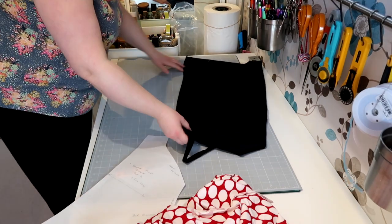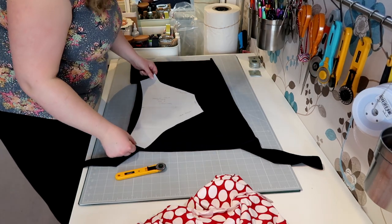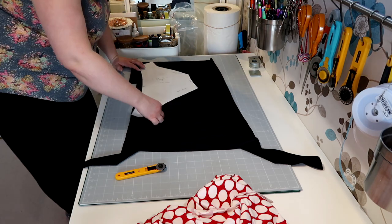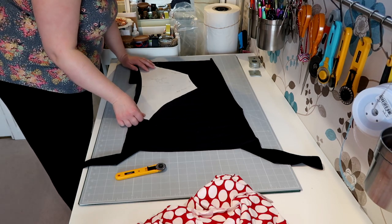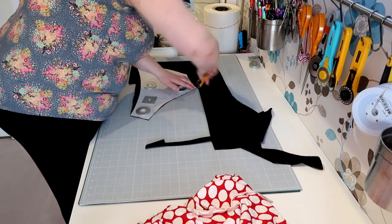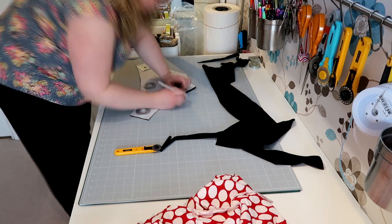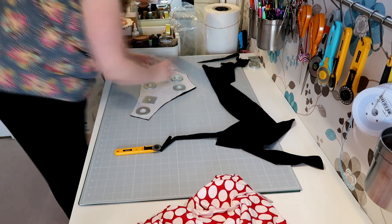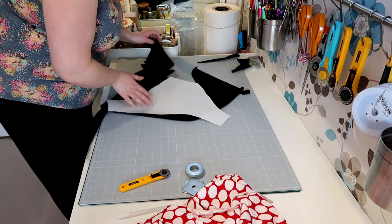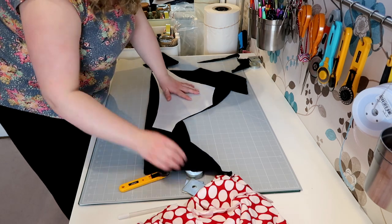I've got a really small piece of fabric that I'm going to attempt to get two sleeves out of. I have got another piece, so I can use that if I do run out. I'm just going to see how it goes. I know the grain line of the fabric is this way. For the second piece, I need to cut it the other way up so that I get a matching pair of sleeves. I'd normally cut this as one, but I'm short on fabric. Oh, look at that, that's so close.